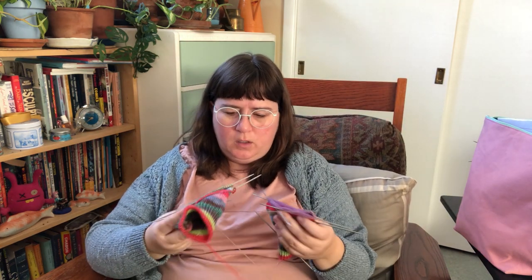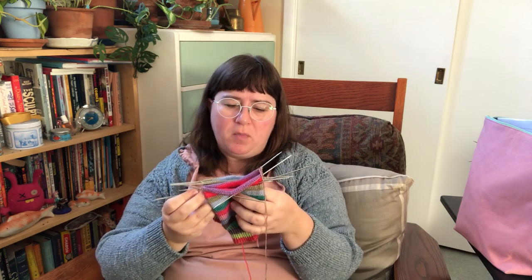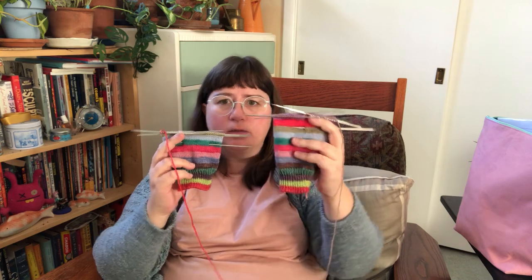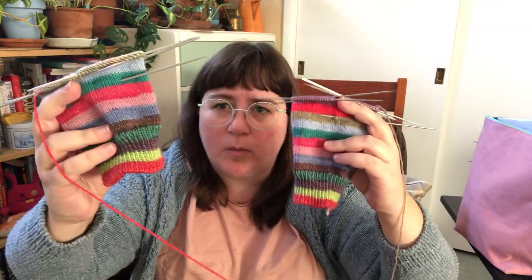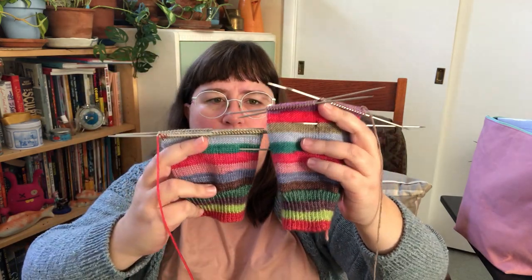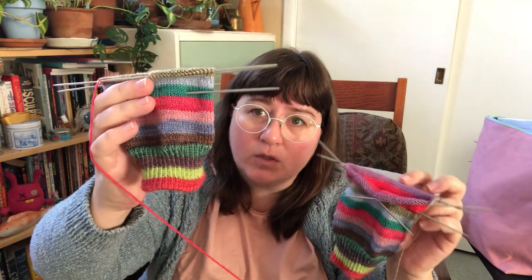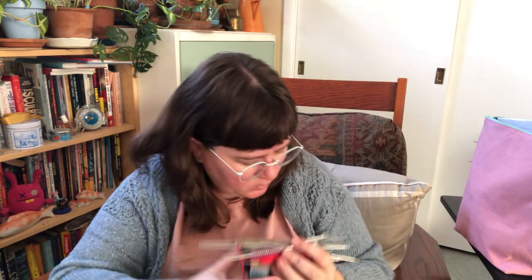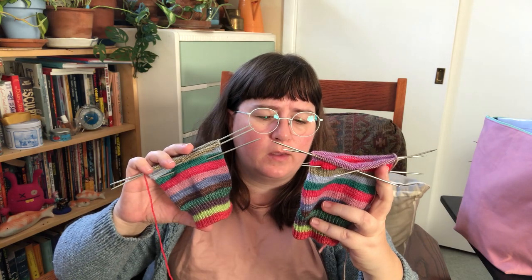I'm working all three pairs two-at-a-time. Each pair I'm doing a slightly different methodology, though I haven't decided yet whether to do them all afterthought heel. This one I'm working two at a time from the cuff down on double points — picking up and doing a few rows on one, then a few rows on the other, keeping them at roughly the same point. These are on some Prim double points on a 2mm needle; the others are also 2mm on HiyaHiya double points. I'm roughly up to date on my stripes.